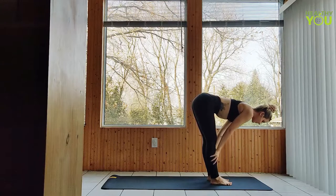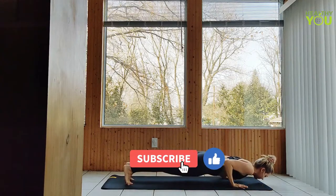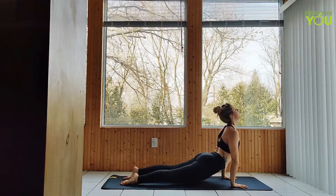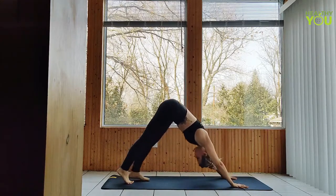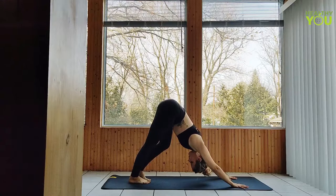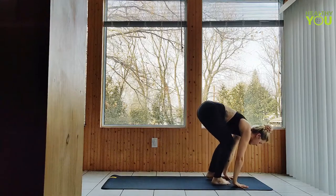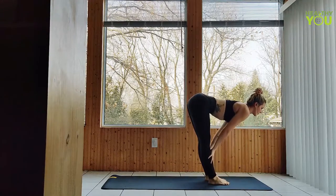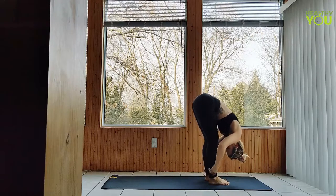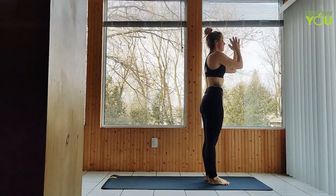And fold. To plank. Flow through. Downward facing dog. Step or hop to a forward fold, half lift, and fold. Upward salute, hands to heart.